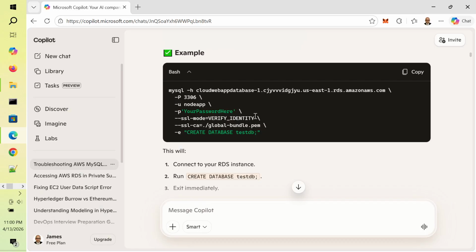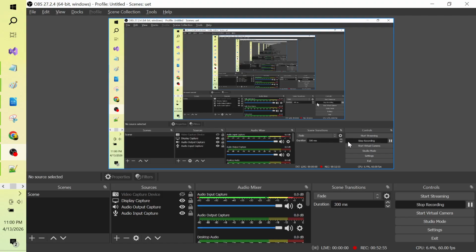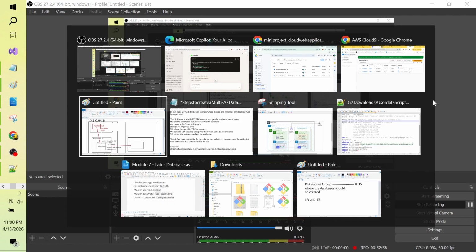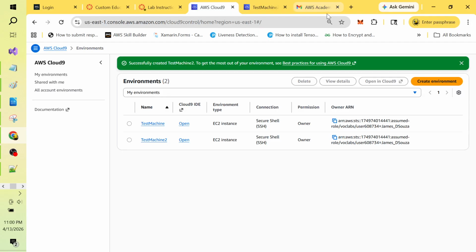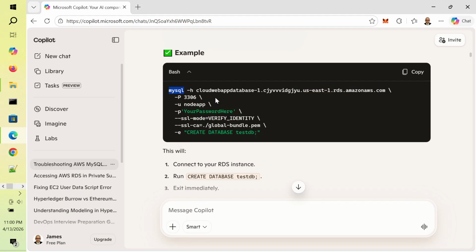Okay, what I may need is MySQL on that box. I don't think MySQL will be installed on that test machine. So how do we verify if MySQL is there or not? I'm on this box, so I can say mysql --version. Is it there? I'm not sure. Oh, it's already there. 8.0.4.45 is installed by default on Ubuntu. So that's great. Having done that, I can run the MySQL command.